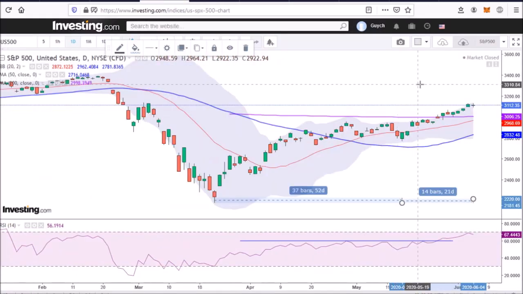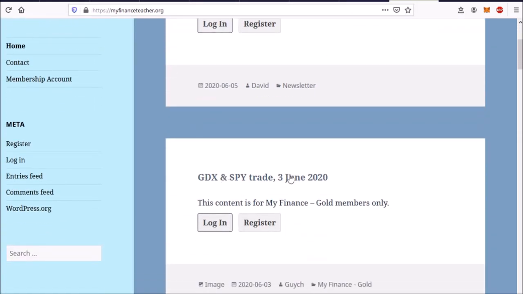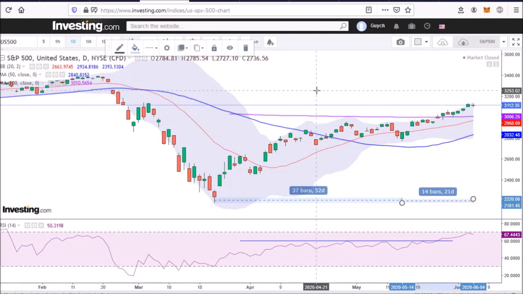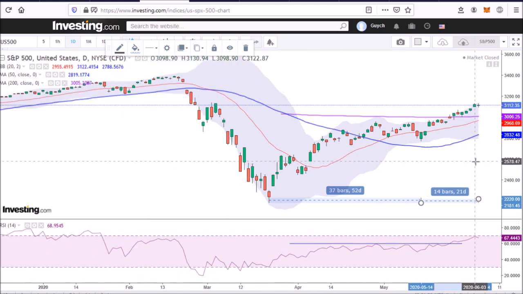Now moving on to the S&P 500, we've had a recent trade there as well. On the 3rd of June, I also reported that I took profit on my SPY at 311. The reasons for that are as follows. I think this early March high in the S&P 500 is one of the resistance zones that might turn the S&P 500 down, at least for the short term.